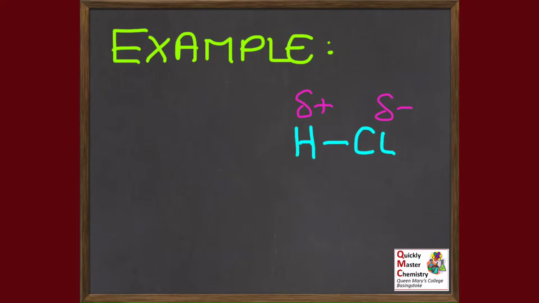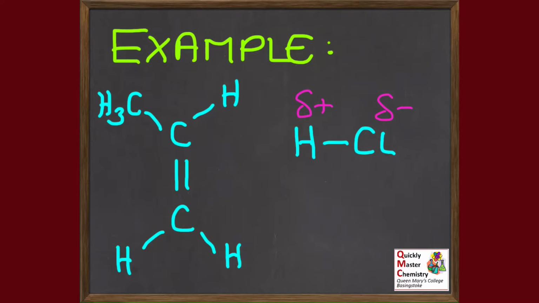So let's look at an example of that. Here's an electrophile. It's got a positive charge on it, this time a delta plus, a partial positive on the hydrogen due to that polar bond to the chlorine. So this can act as an electrophile. What's an electrophile attracted to? Well, a region of high electron density. There's the double bond between the two carbons in this molecule, a sigma bond and a pi bond, 4 electrons in total, which will attract that delta plus H. And the definition carries on that the electrophile with its positive charge will accept a pair of electrons from the region of high electron density, forming a covalent bond to it. So that's a classic beginning of an electrophilic attack there.